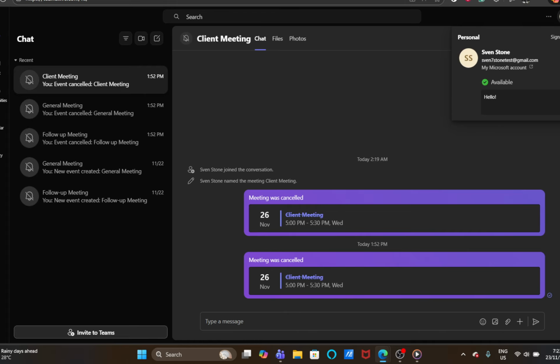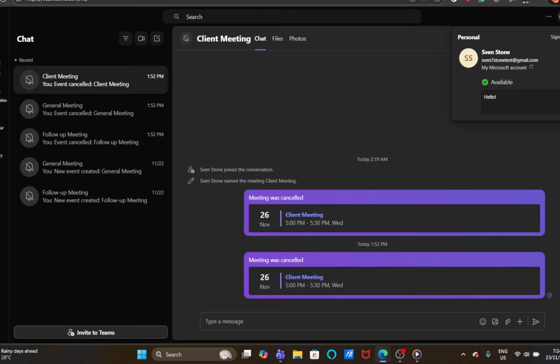A quick note on how Teams Presence works. The app may automatically update your status based on your Outlook calendar, calls, screen sharing, or if your device goes to sleep. If that happens and you need to appear online again, simply reopen the profile menu and set yourself back to available. Keeping your device awake and the Teams app active can help you remain visible for longer. When you're finished, close the menu and continue working.